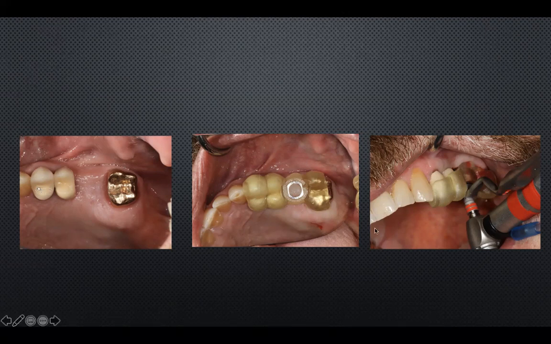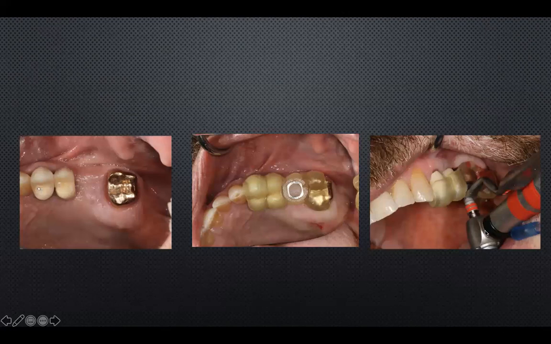The other option is to go fully guided, as I did in this example, where we use this sleeve, and there are keys, as you can see here. This is called a key that fits into the sleeve, and this implant drill or burr fits snugly inside the sleeve, so there is very minimal room for error on your angulation.